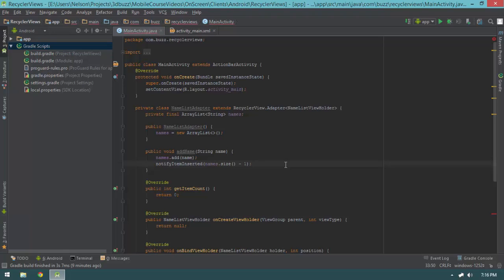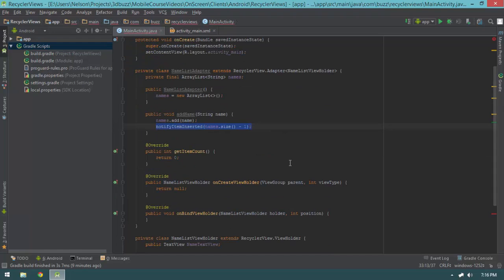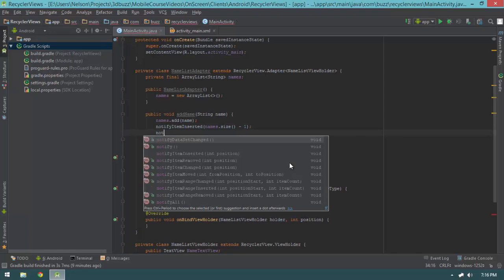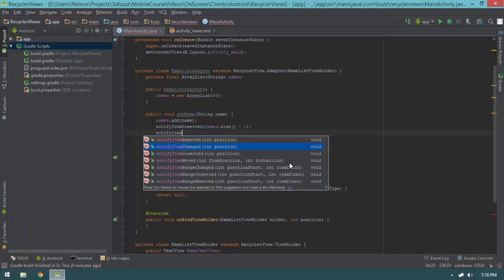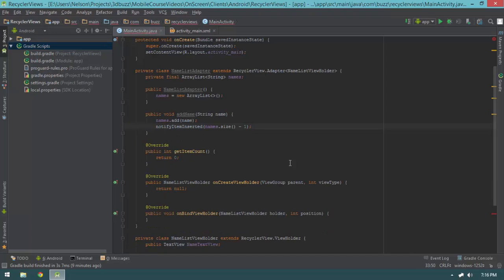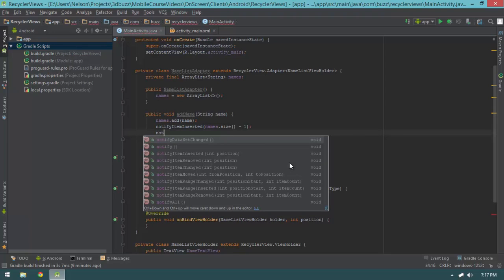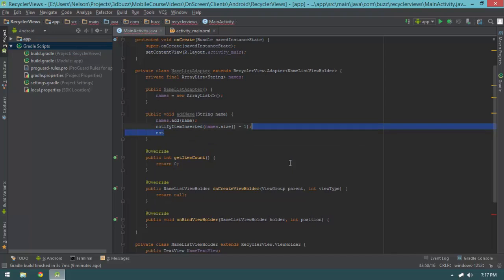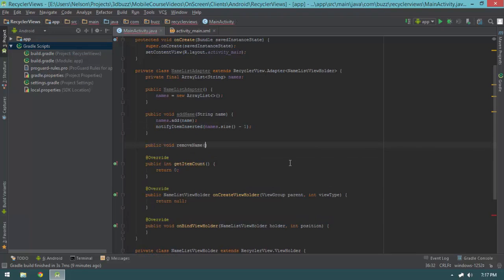So this is a case of the RecyclerView being a little bit more advanced than the list view already. We can tell it about something being inserted. We can also say notifyItemChanged, so only that item gets repopulated. We can notifyItemRemoved, we can notifyItemMoved, and we can do ranges as well. So that's really cool because that allows the RecyclerView to do really cool animations right out of the box. Of course, like I said before, if you want the shotgun approach, notifyDataSetChanged is what you want because that'll just tell the RecyclerView to update everything. All right, let's do our removeName.